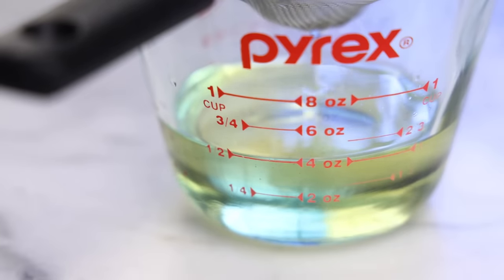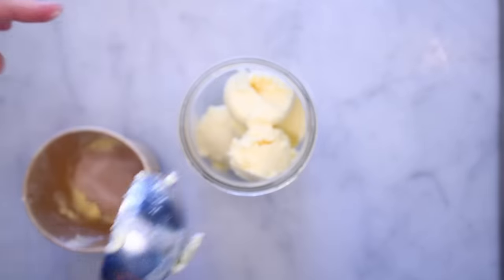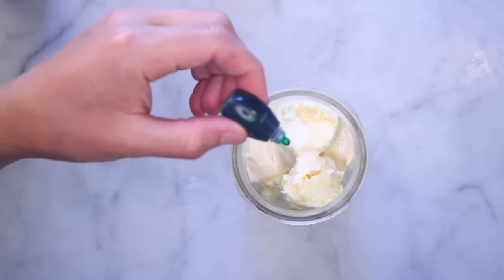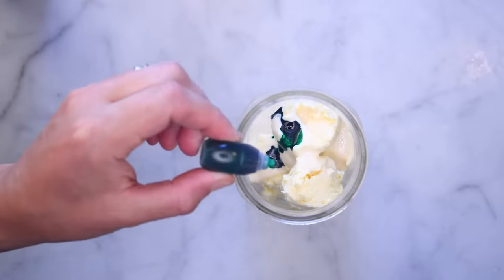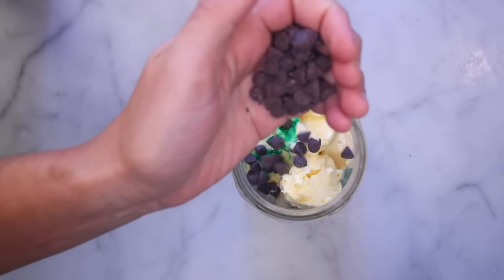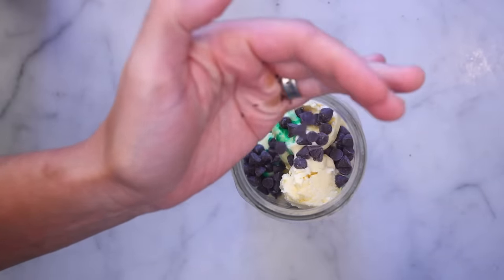I want a lot of mint flavor in there so that I don't have to add too much sweetness proportionally to my ice cream. Big splash of evaporated milk, and nobody has to know if we sneak in a little green food coloring. Splash of vanilla really complements mint, it softens it. And chocolate chips now, because I need them to get pulverized with everything else.